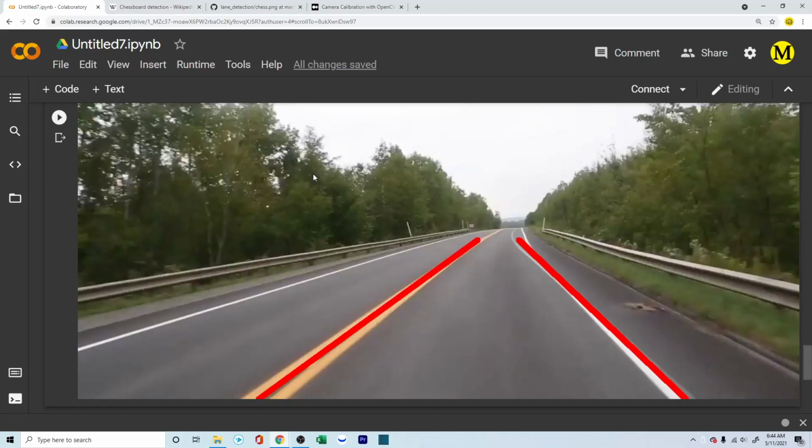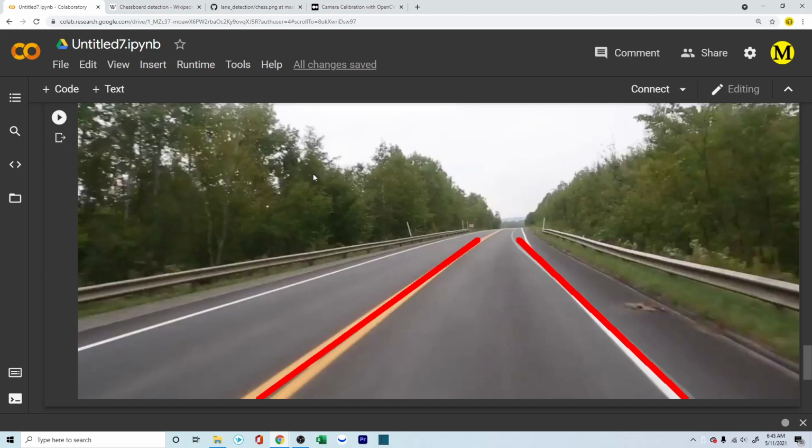Here we are trying to achieve advanced lane detection. If we go back to our previous courses, we did the simple lane detection where there was a straight line, a straight path, and using Canny edge detection followed by Hough transformation followed by averaging, we were able to identify the approximate position of the lane.